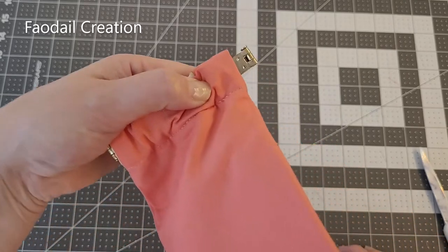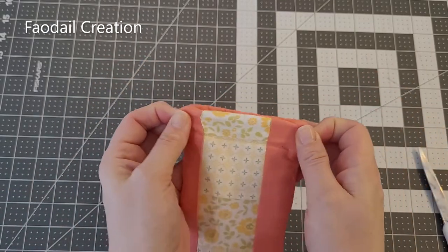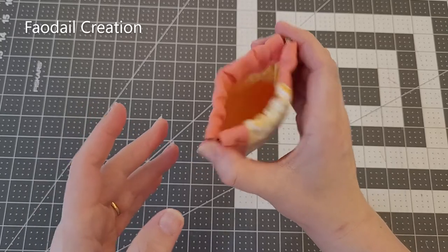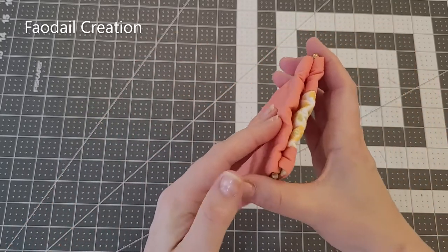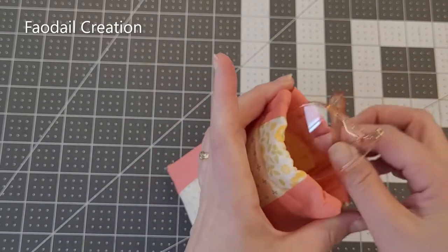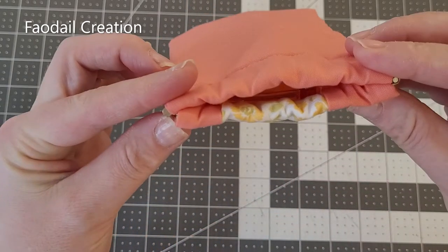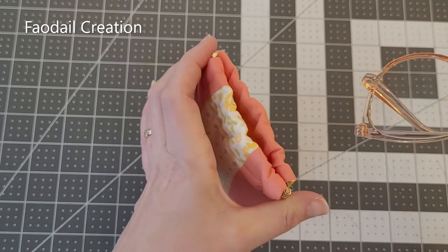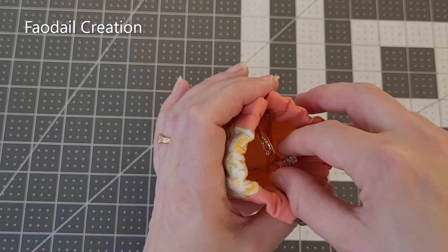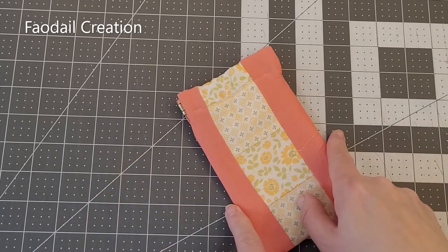It's literally just slotted in just like that — really simple — then just work your fabric back over the frame. The flex frame may be a little bit stiff when you first go to use it, but after a while it will loosen up. I hope you've enjoyed this glasses case tutorial. Just going to put my glasses in to show you they fit comfortably inside — they're not going anywhere. If you need to make them a little bit longer then you can do. The finished size of this case is six and a half inches tall by four inches in width.